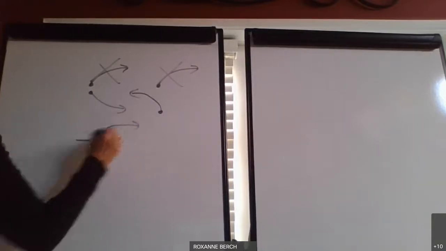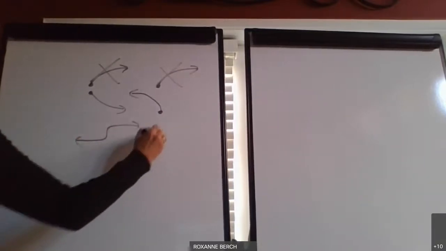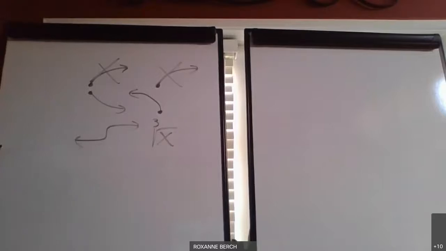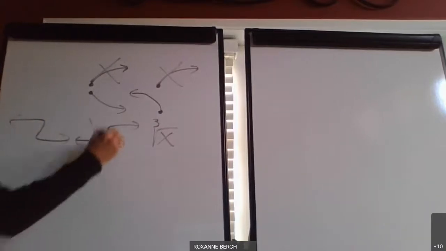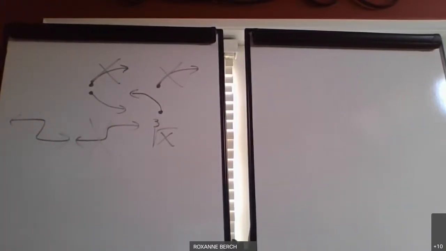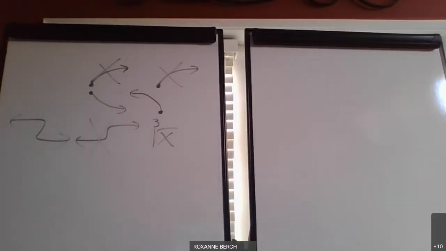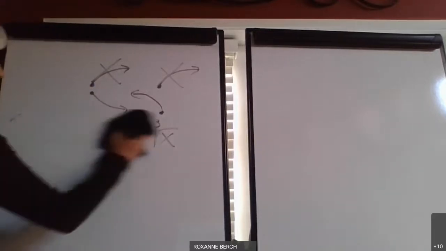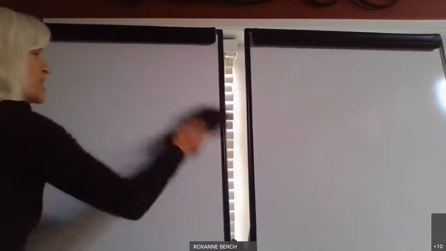This sideways snake is a cube root. If we reflect it over the y-axis, isn't our new graph going to look like that? So use the picture to help you out. When you have things like reflections over the x-axis or the y-axis, use your little picture to know what your final graph looks like.